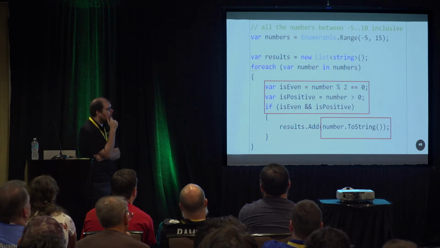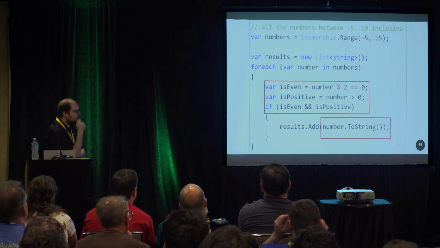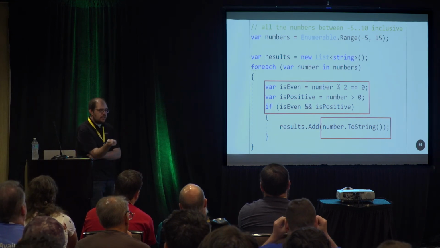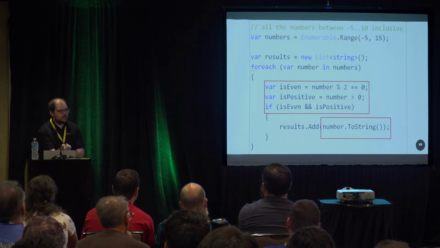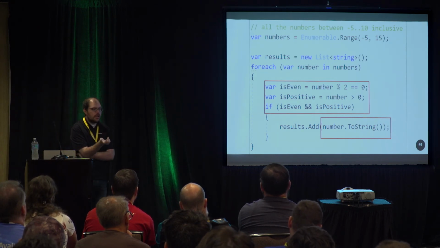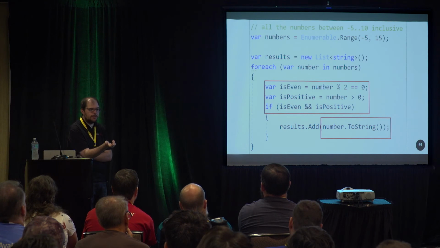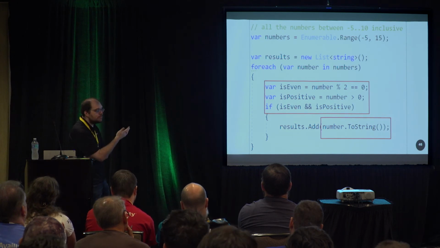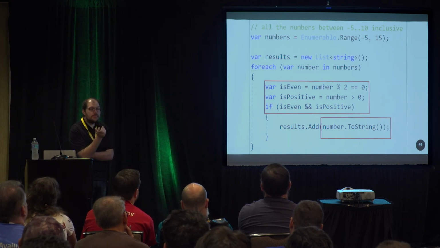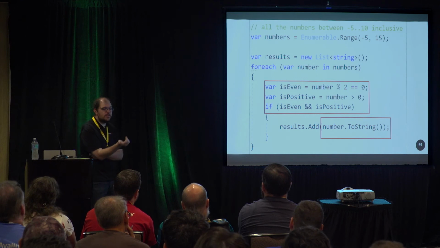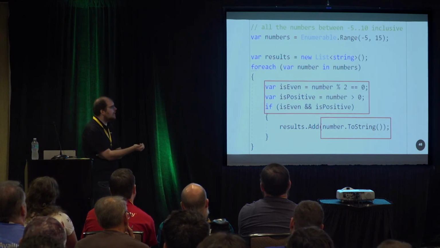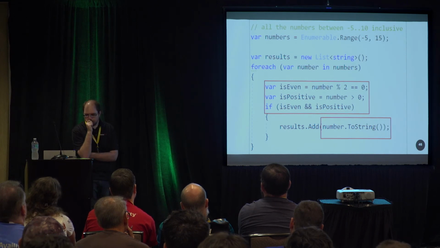I've got a list of numbers. I'm trying to find all the even and positive numbers, and the ones that are even and positive, I'm going to convert them to a string and add them to a list. Contrived, yes, but realize how we all sat here and stared at it for a little bit. But once I highlight that, it becomes blazingly obvious, you know, air quotes there, what I'm trying to do. The reason is that I've got all this noise I have to sift through. What's this results thing running around? Am I doing anything crazy in this foreach loop? It can be a little bit interesting there.